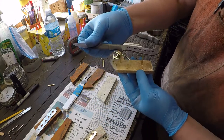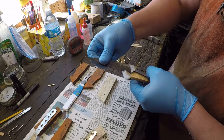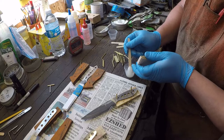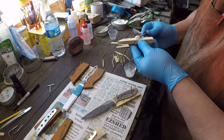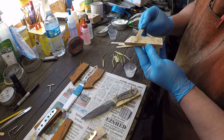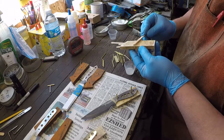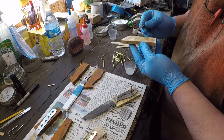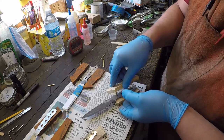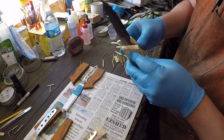Now we're going to grab the top of the blade. Boom, put it in there. Now let's grab the other one. Do the same thing. Try to eyeball and kind of keep the same amount of epoxy on either scale. Just kind of keeps things a little bit more even. And we line up our pins.